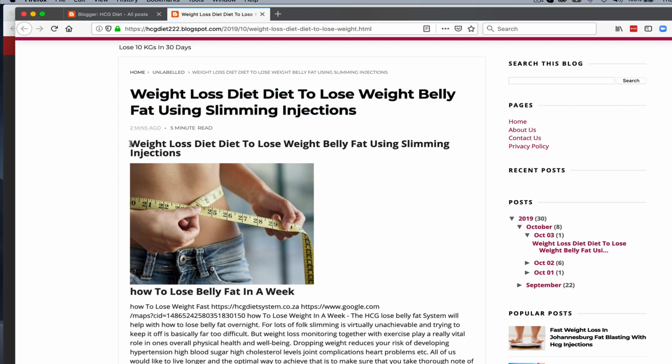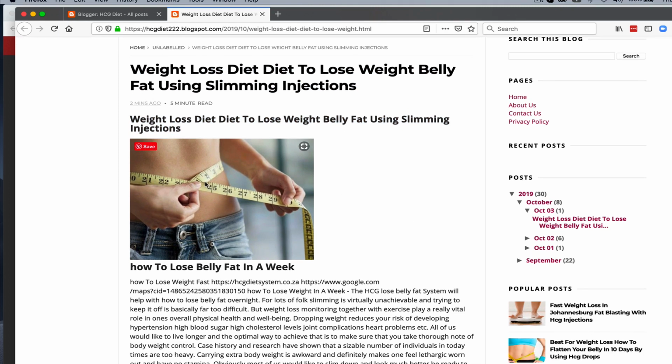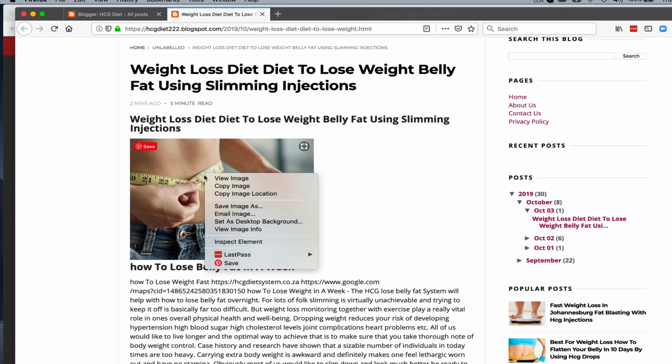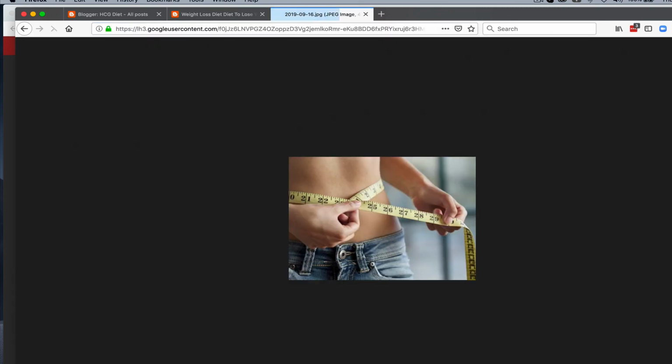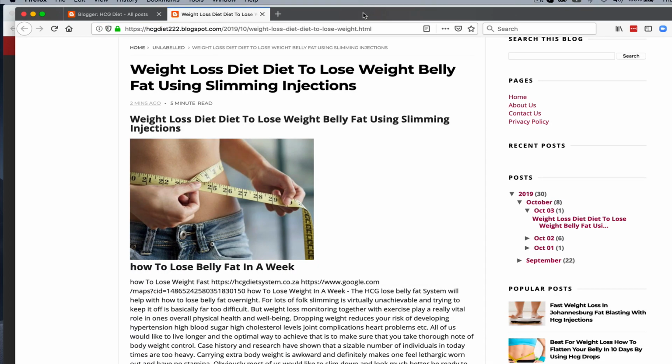And now this is the H1 tag. This is a random image that has been pulled from a GMB post. I can show you that. Copy image location, put it in there, and it'll give you that. And you see this here, LH3 user content. This LH3, when you see that, you always know that that's a Google post image, and it is the most trusted entity that Google has.